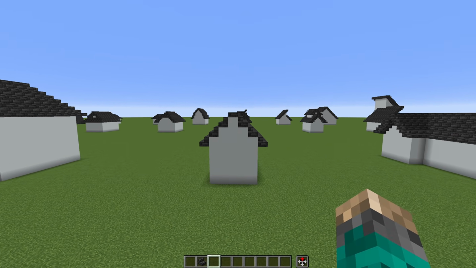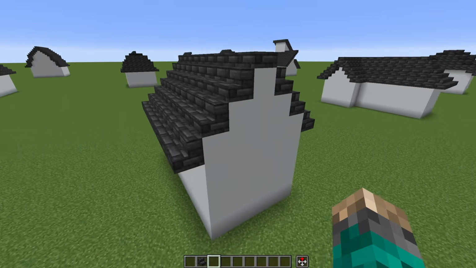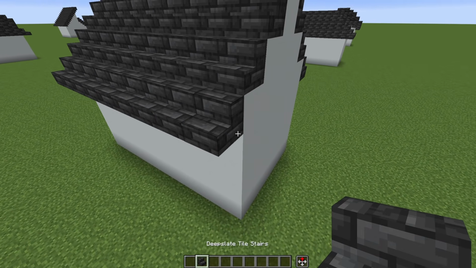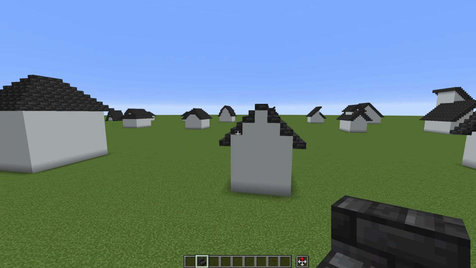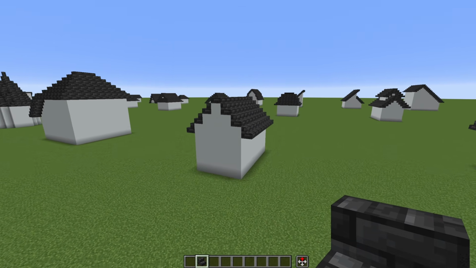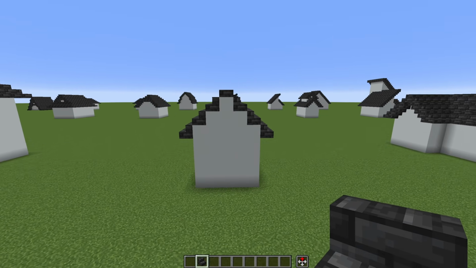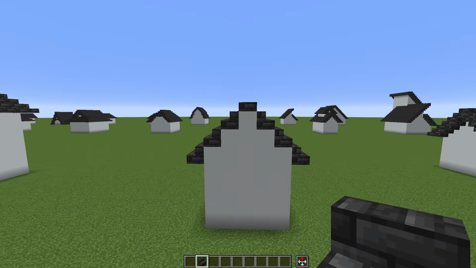The next one that we are going to look at here is not a new style. This is a variation on one that we've already seen. This is a gable roof that doesn't have any eaves, and the eaves are the part of the roof that stick out past the wall. And I'll admit that this is a style that I don't really like in real life. I don't particularly like it in Minecraft, but there are some builders out there who can do a really good job with them, and I can appreciate the amount of work that they put in to make it look good.